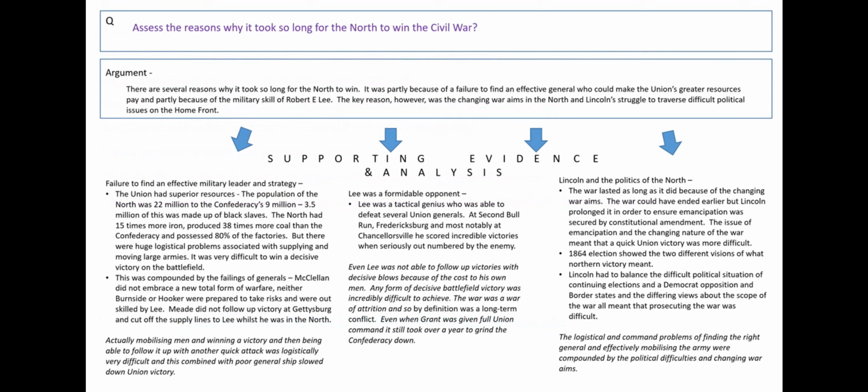We're not suggesting that this is the only way you can write this answer to this question. We're not suggesting that if you don't get your plan and your answer the same as this, then you're wrong. But we are suggesting that it's the style of analysis and the style of evaluation of the material that is crucial if you're to write a successful essay. So you can have a go at planning and writing, then you can cross-reference, or you can just learn some of the plans as well, if that helps you to refine your arguments.